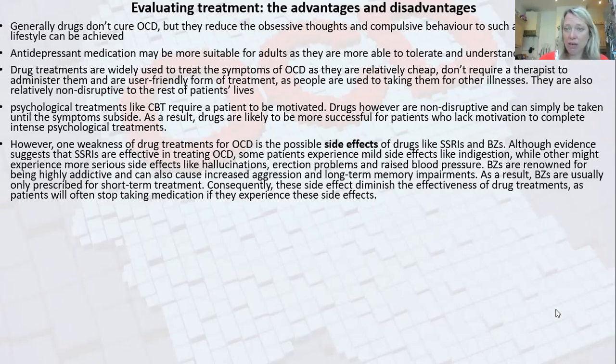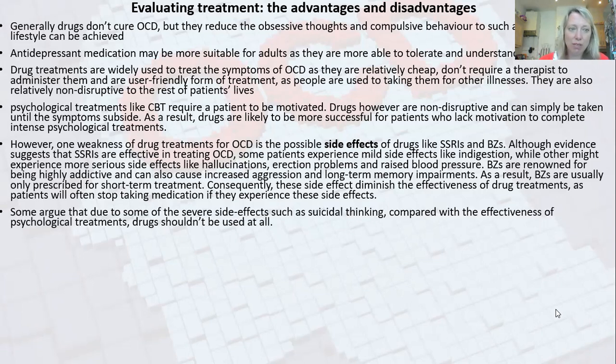BZs, the drugs that we looked at for anti-anxiety like Valium and diazepam, are very, very addictive and have quite serious side effects, or can do. And so therefore they're only prescribed generally short term, and that can be a problem. And the whole issue of side effects can be a problem, because if you have side effects that are severe and nasty, you're much more likely to stop taking your medication and therefore to not have any benefit from that medication in managing your OCD symptoms.